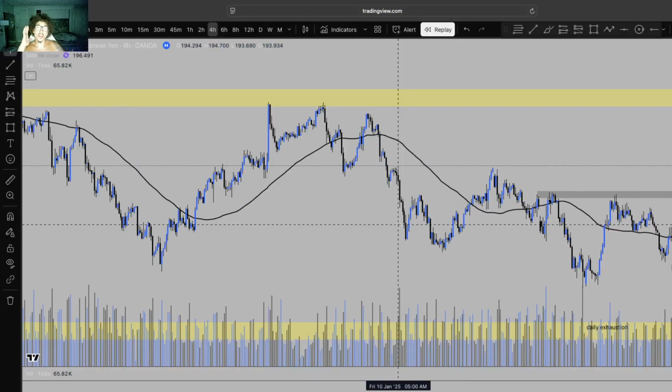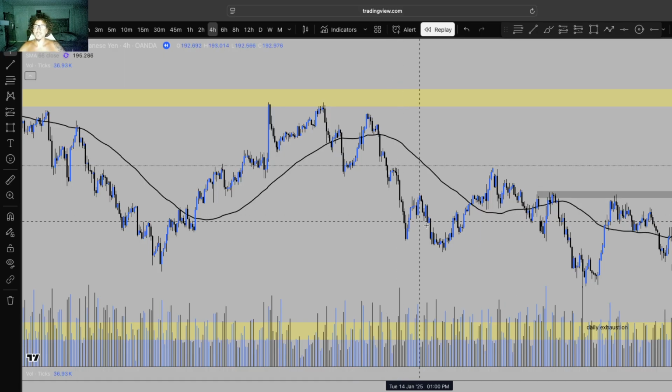Remember, exhaustion levels are drawn at key points, key levels, on analysis time frames, mainly 4 hour, 2 hour, 1 hour, or daily, that you're analyzing. Yes, you could draw it on the 5 minute, 1 minute, 15 minute, 30 minute, but just know those exhaustion points are weaker and don't mean as much as the exhaustion points on the 4 hour or daily. Those on the 15 minute or 30 minute could get broken because price is going to the daily or 4 hour exhaustion point, and those are the ones that get respected the most.